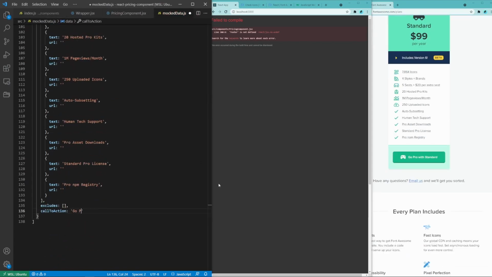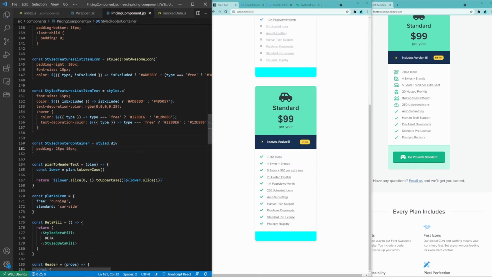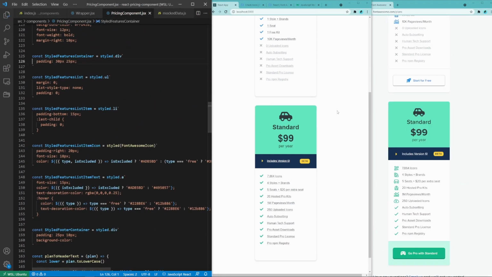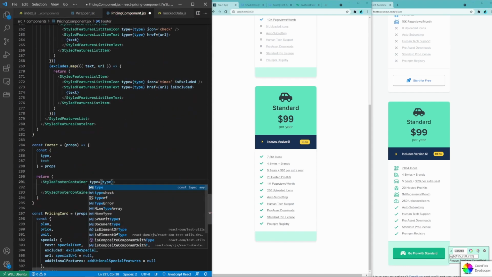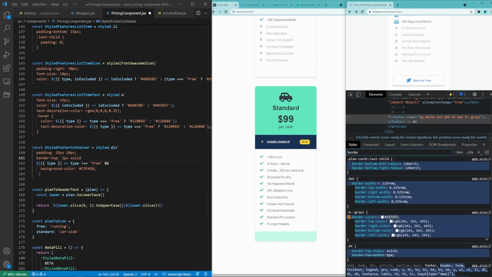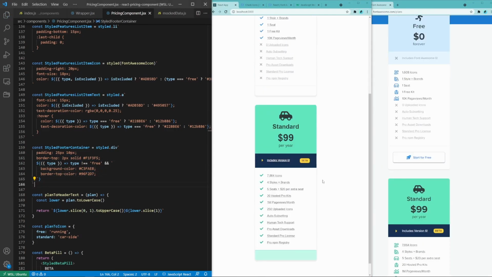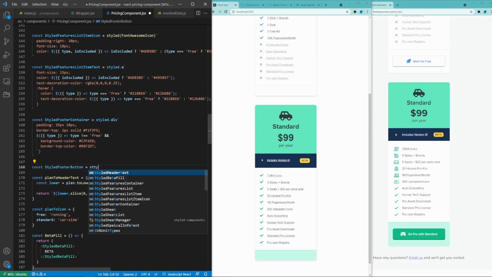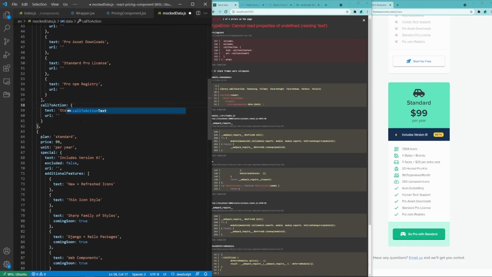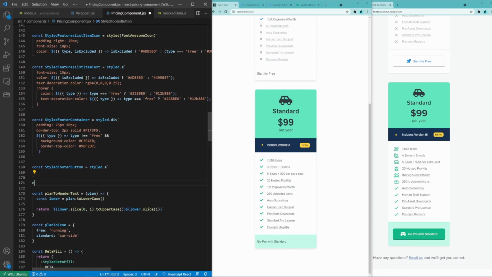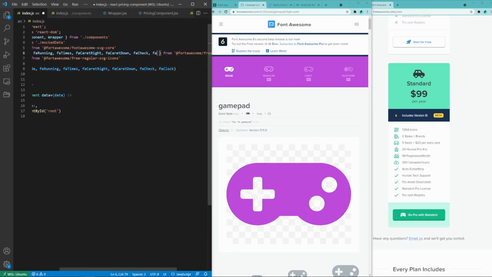The last thing that was left to do was to work on the footer, which has the call to action buttons for both the free and standard sections. I started off by just simply creating a div, and the div would have a custom background color if it belonged to the standard section. I also added some border top to the divs for both the standard and the free section. Once I finished styling these divs, I added anchor tags as their children. And those are just the buttons that you see in the footer section.